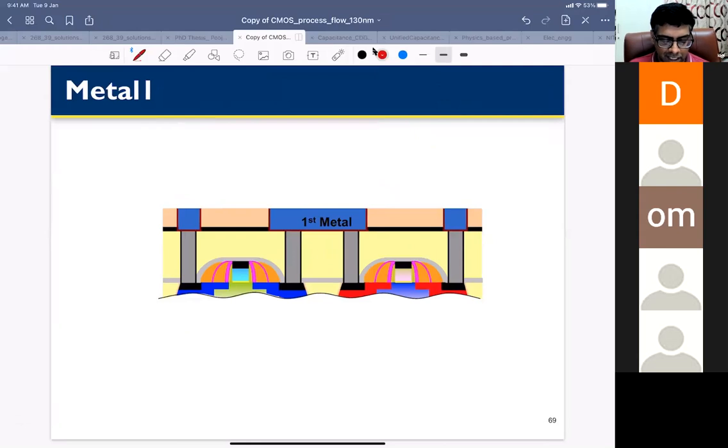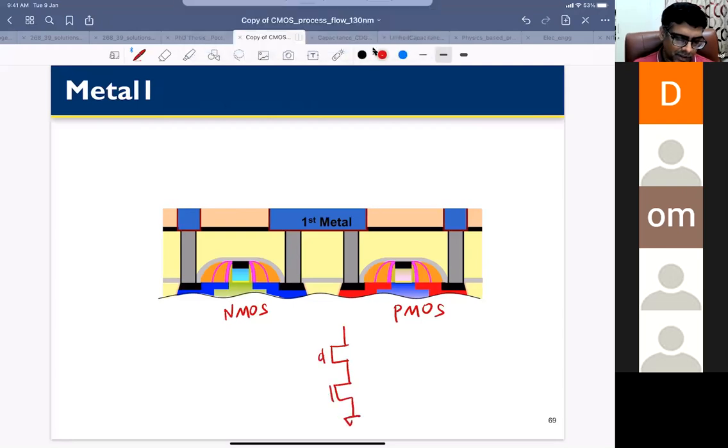So this is again a typical structure. This is my NMOS transistor, and this is my PMOS transistor. This is nothing but an inverter, in the sense of the CMOS inverter circuit, if you know it. I have my PMOS and NMOS. For the NMOS, this is your drain and source. For the PMOS, this is your source and drain.